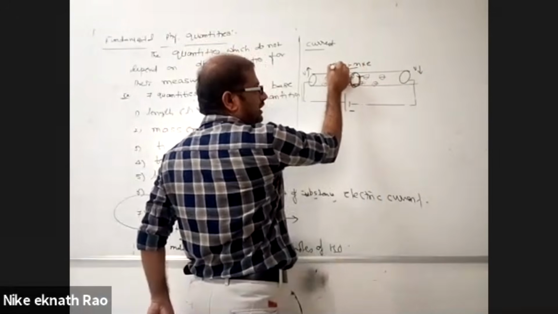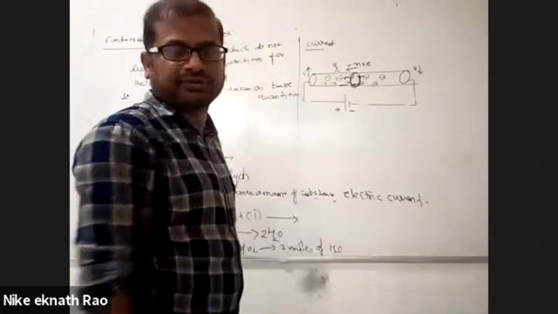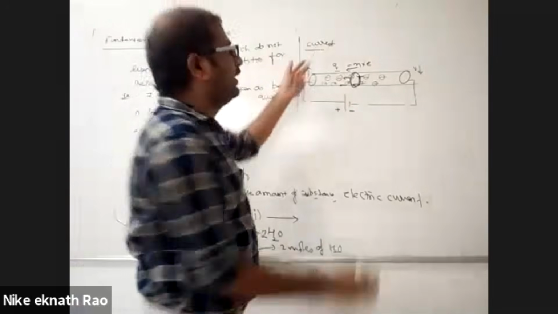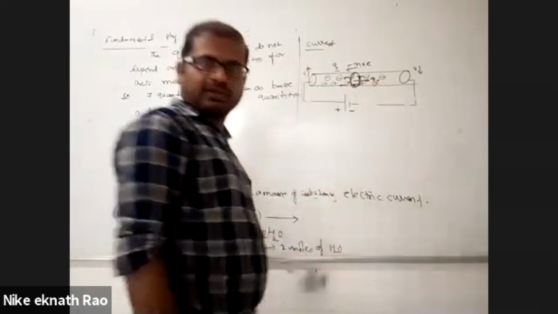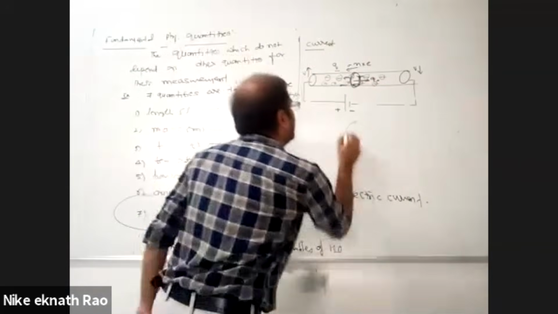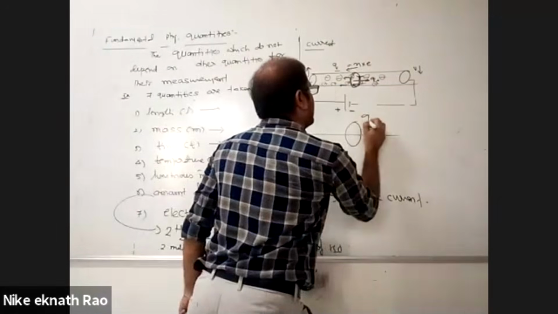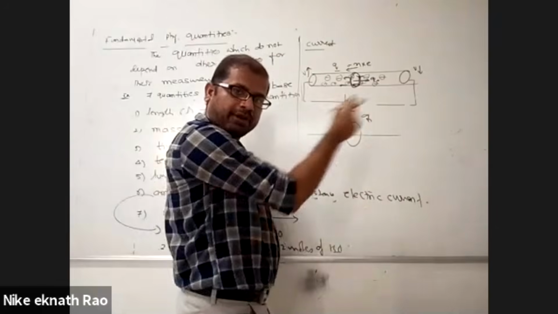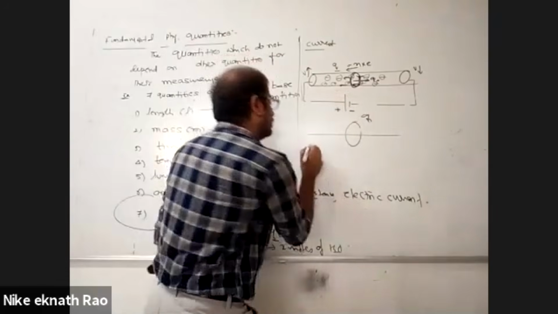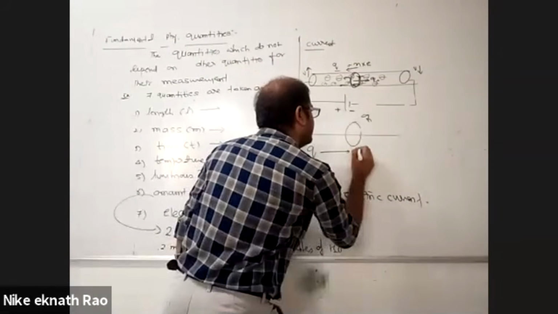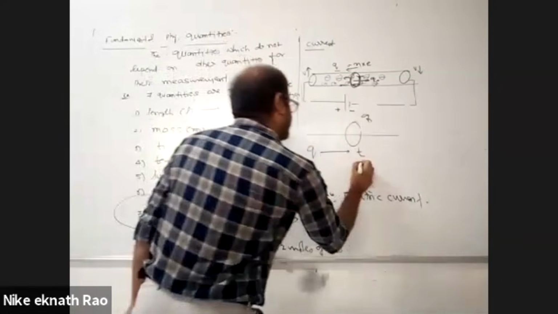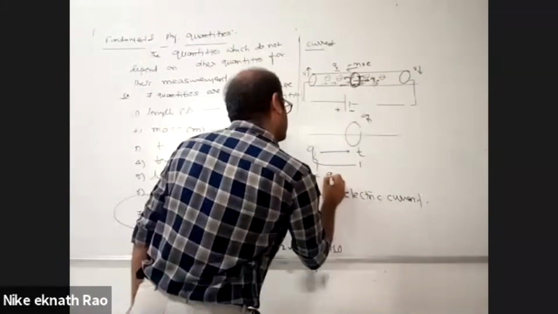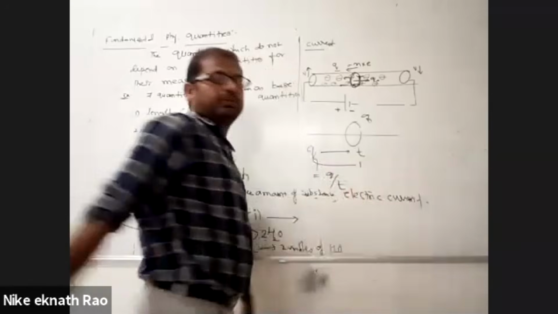This is the total negative charge crossing the cross section, which is equivalent to an equal positive charge crossing rightward. This you know very well. If you are standing at this cross section and counting how many electrons are crossing, Q is the total charge crossing in t seconds. In unit time, how much charge crosses? That is Q by t.